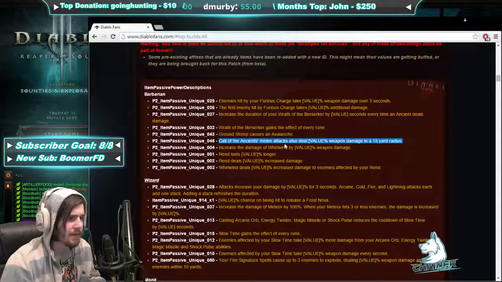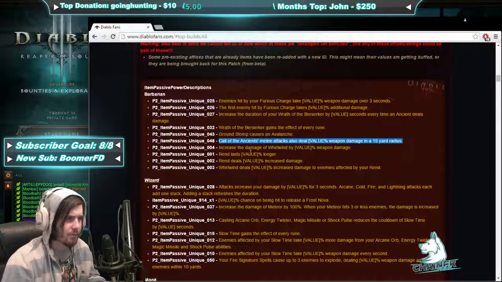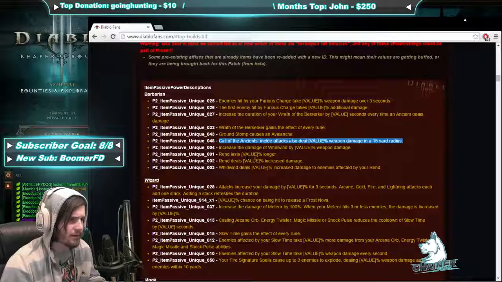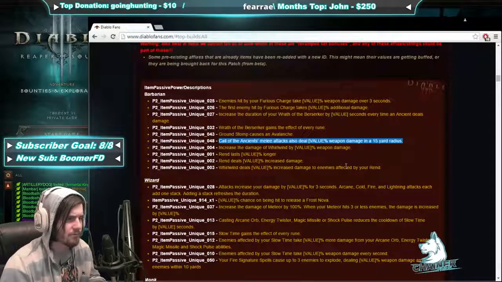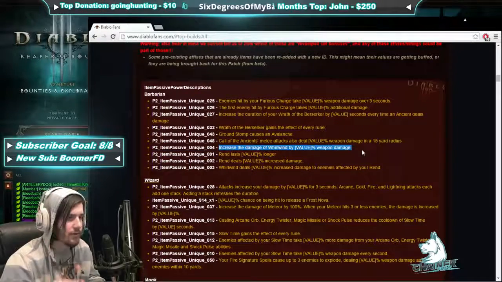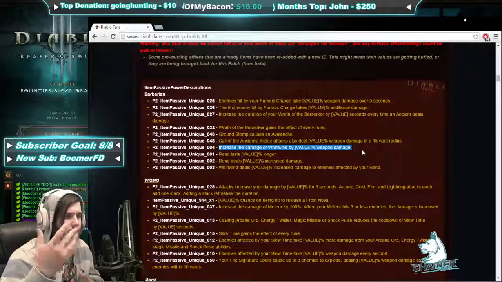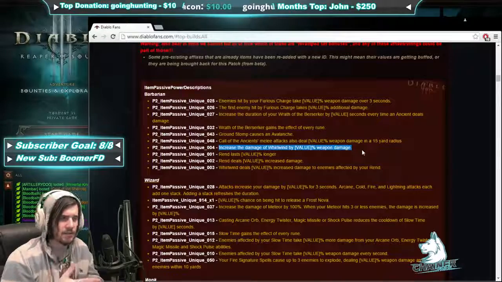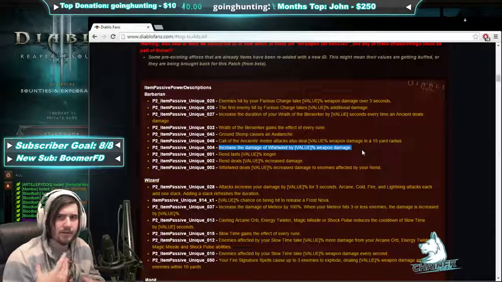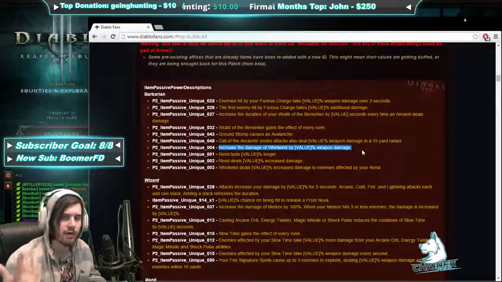Another one. Call of the Ancients melee attacks also deal value percent. We saw this in the IK. Increase the damage of Whirlwind. That's Wrath of the Waste. Rend lasts value percent longer. That's Wrath. Rend deals value. That's Wrath. Whirlwind deals value percent increased damage to enemies affected by your Rend. That's Wrath. I'm sorry, this one was Skullgrass Boring. They showed that to us as well, where it increases the damage of Whirlwind by value percent weapon damage. I think it was 50, 75, or 100%, something like that. Weapon damage to Whirlwind, and it was a passive on the Skullgrass Ring.